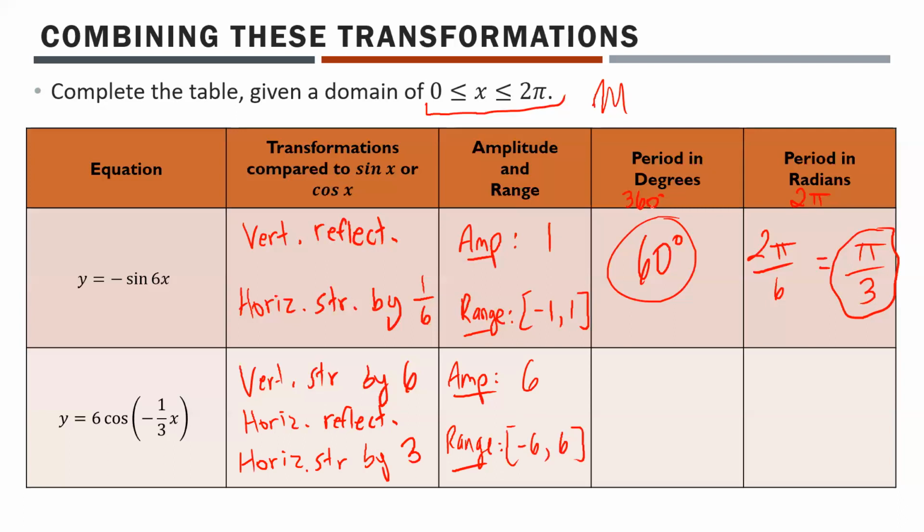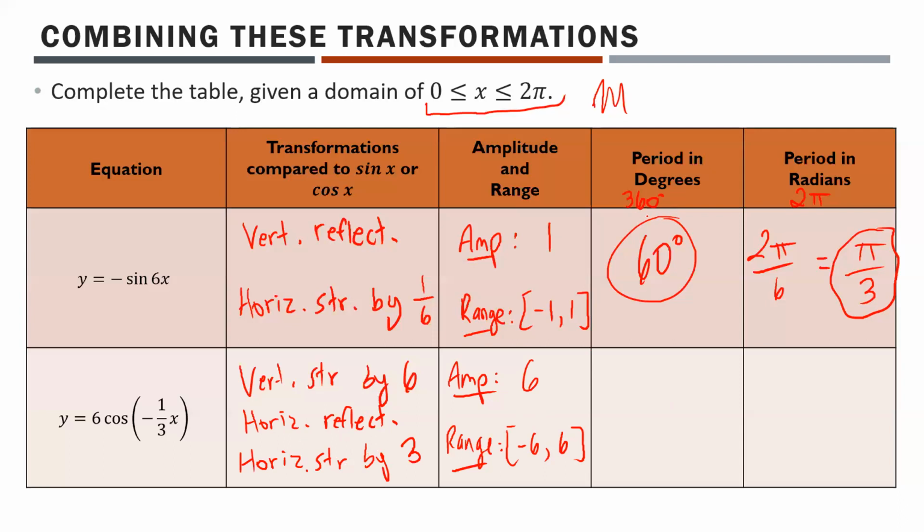As for our period in degrees, remember originally it's 360. You just need to times that by, of course, your horizontal stretch. Now, even though we're horizontally reflecting that, that's just going to make a mirror image of it. It's not going to affect the period by having a negative horizontal reflection on this. So instead, you can just still look at your horizontal stretch. It's not the end of the world.